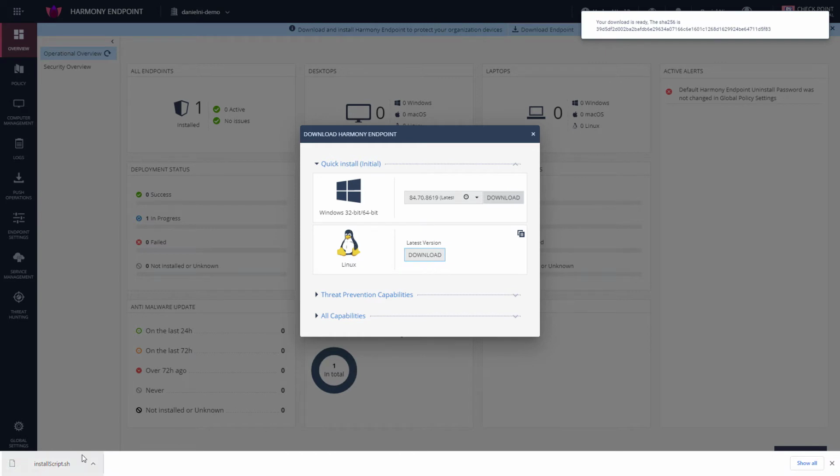While doing so, you will download a nice script. This script can be used to install Endpoint on either Ubuntu or CentOS, Red Hat, and etc. All you need to do is to transfer the script and run the installation, and I'll show you. So I'm going to transfer it to my Linux machine.